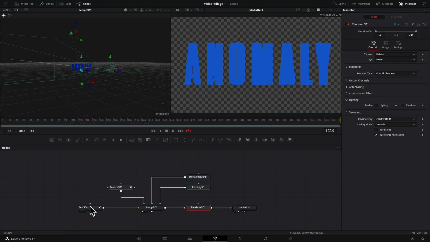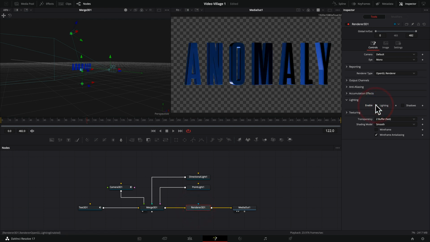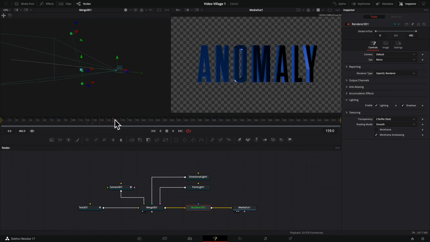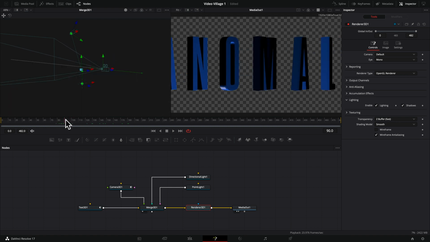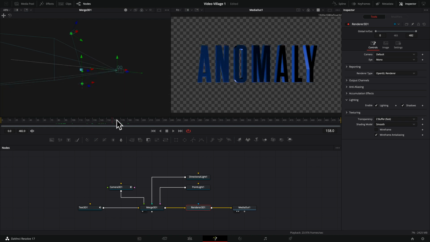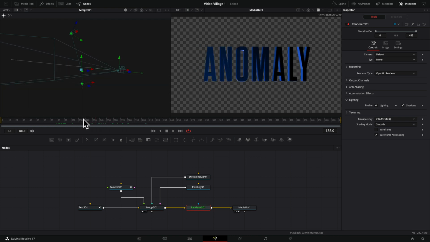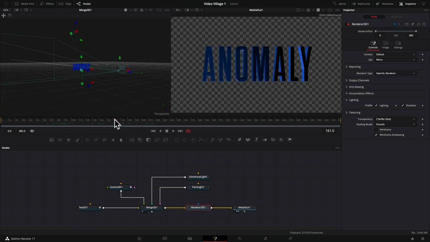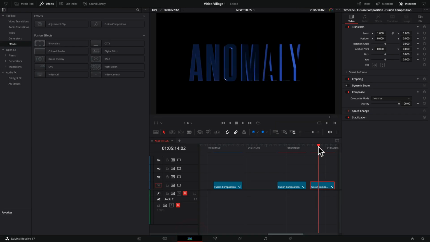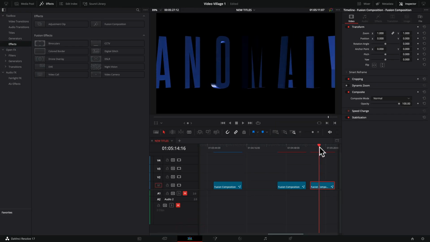the problem is the text is not receiving the lighting or the shadows. So the way we do that is we go to our Render 3D node, which is right here, and we click on Lighting and Shadows. And so now we're telling the renderer, hey, these lights are hitting these letters, and we want you to generate the lighting and the shadows resulting from hitting the edges of these letters. So that's how we end up getting that to work. And if you look over here, yeah, it's starting to look more like it's supposed to.